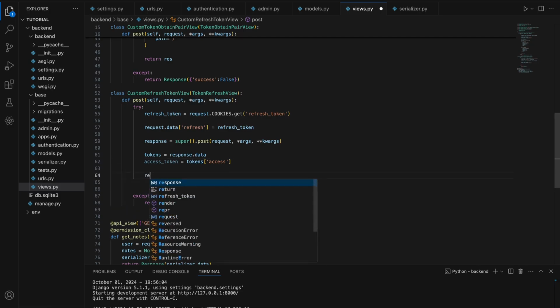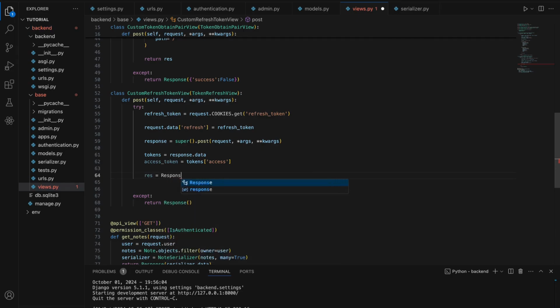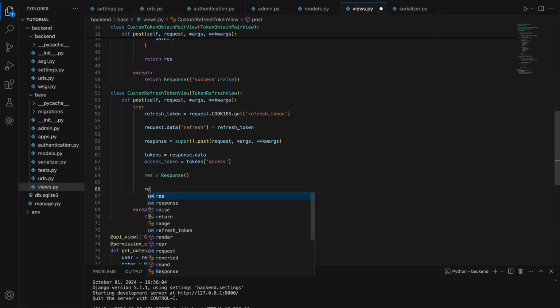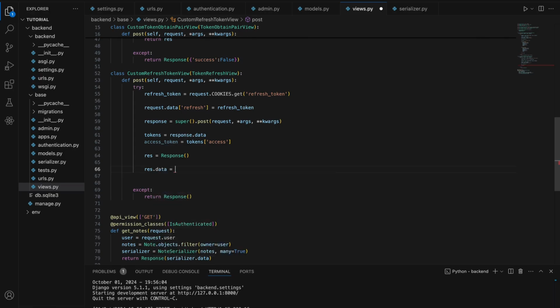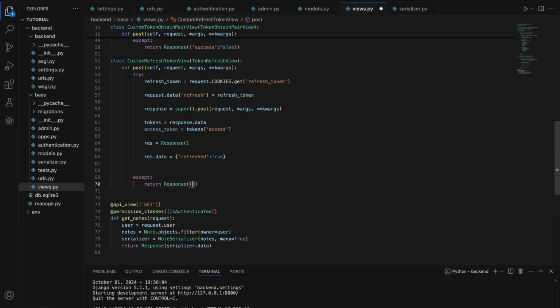And then what we want to do is create a new response. Set our data so that refreshed is true, so it's all worked. That means we're going to have to return refreshed as false if it didn't work. Sorry about that.